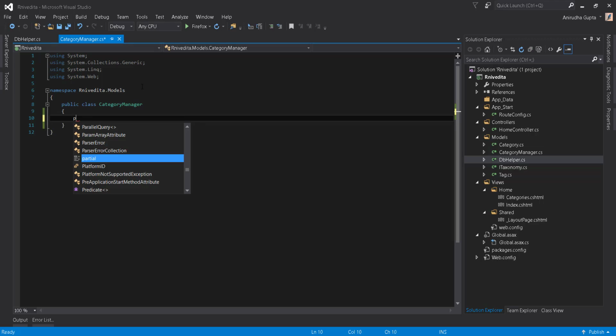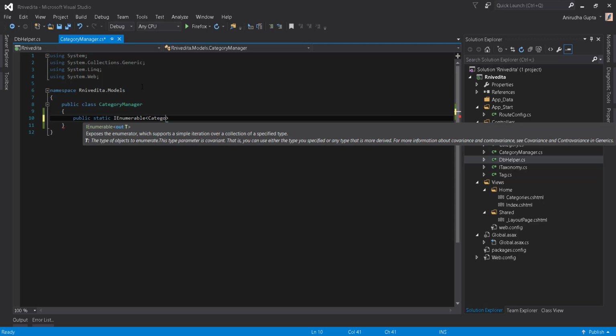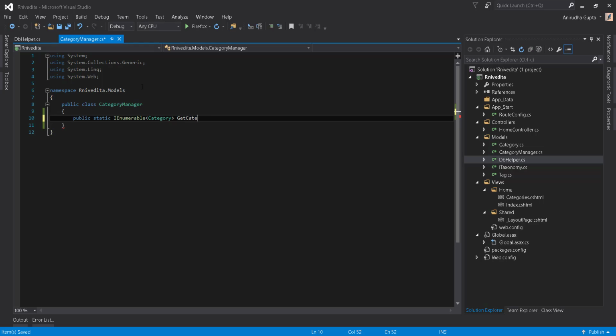So I am making a method so I can get, so what I'm doing here, I'm getting all categories from my database.